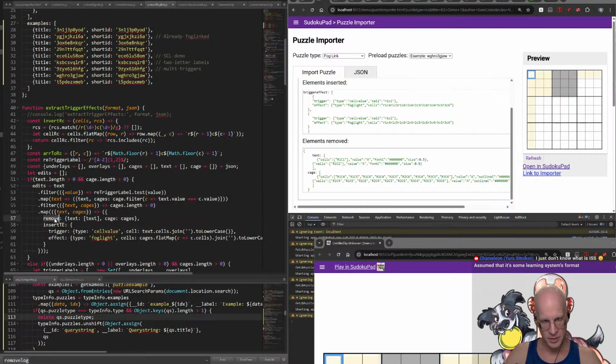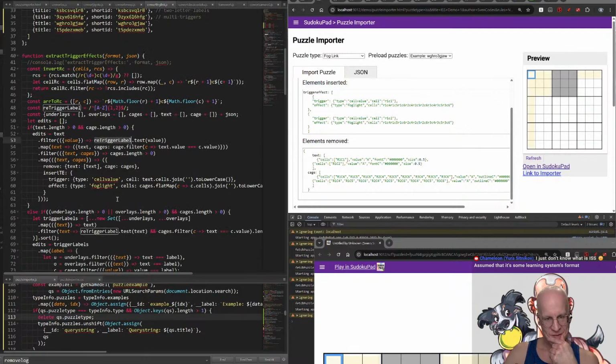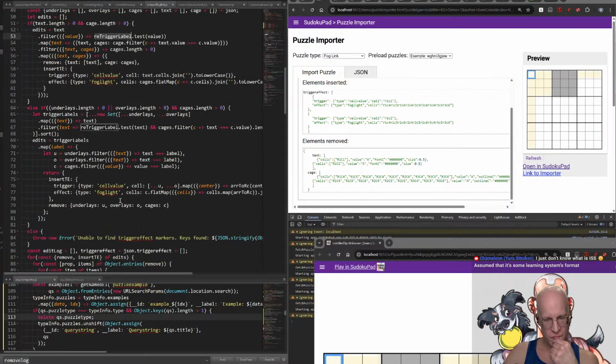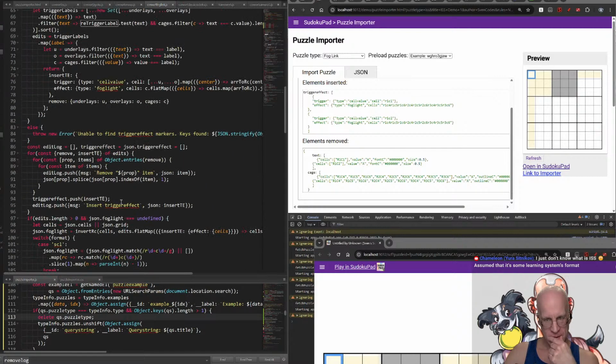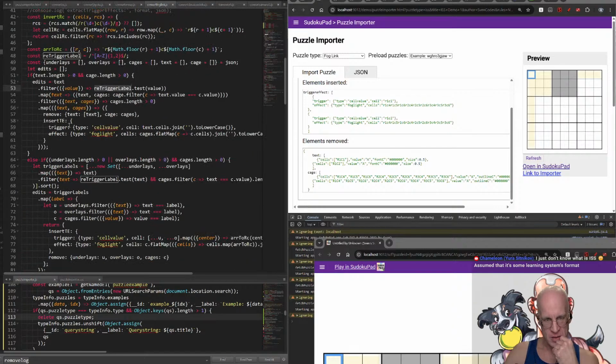Insert, remove text cage cages, trigger label. My God. Why is this complicated? Text. The text elements here. Text. Remove text. Cage cages. Remove.